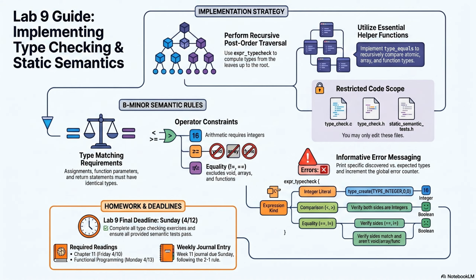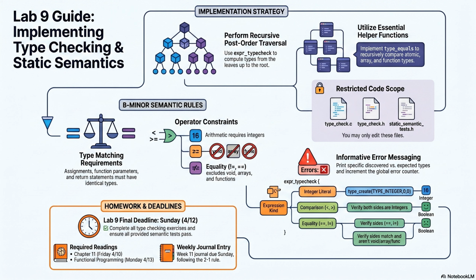Right. But actually, functions introduce the most complex equality checks by far. Really? More than arrays? Oh, yeah. Say you're comparing two function types, right? Yeah. Maybe you're verifying that a function prototype matches its later declaration. Okay, that happens all the time. So type equals first has to confirm the return subtypes match. Right. But then it has to traverse the linked list of parameters for both functions simultaneously.